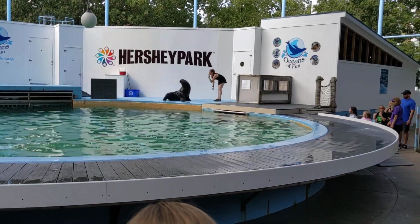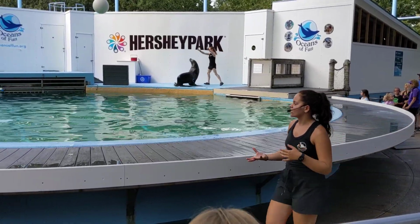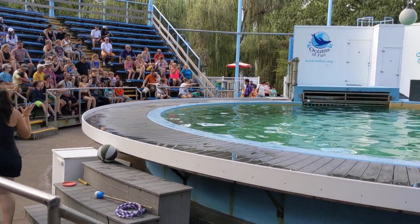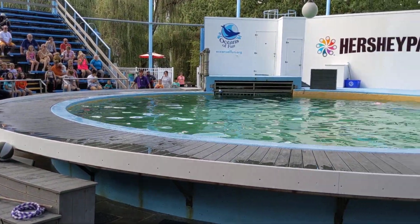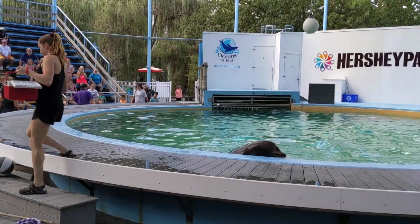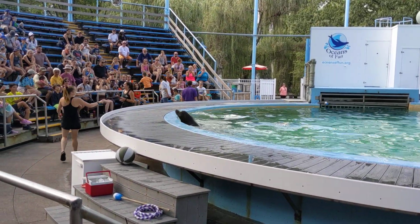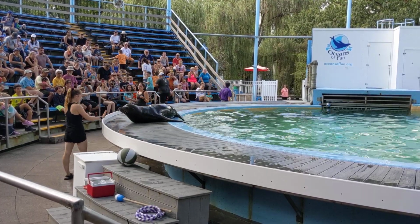Very nicely done, Ripley. Now here at Oceans of Fun, we like to create a lot of variety for our animals, and one way we can do that is by playing games with them. One game that Ripley is learning and working on is called 3 Fish. We are going to lay 3 fish out in front of him, and he must leave those fish completely alone until he is given the signal from his trainer, which is 1 clap from the trainer's hand. This definitely takes a lot of patience, but on the last fish, I think we can put it to the test.